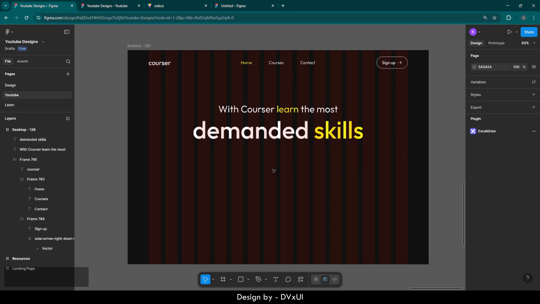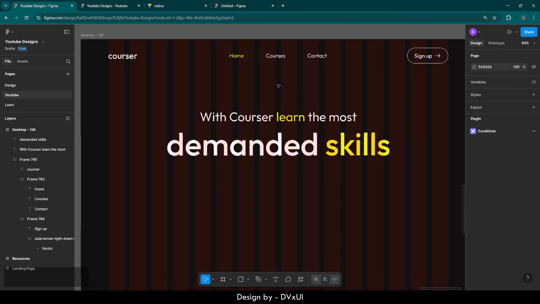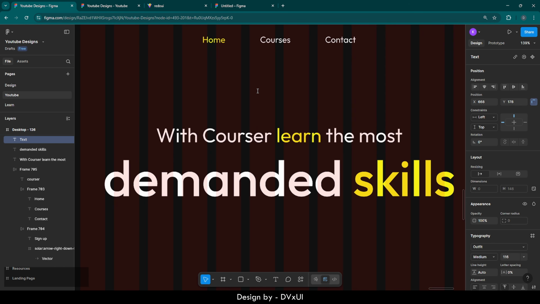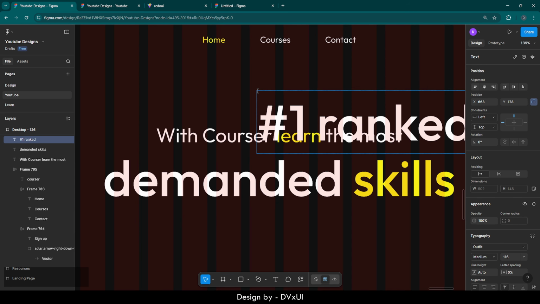Yeah, this is good. And now if you see, we can provide a crown like thing over here. I like to call it crown because it makes it look even better. So we need a crown like thing and then the description of this website. So for that, let's design the crown. To design that, what you need to do is, you need to take a text, drop it over here, and here you need to write "#1 ranked in the market."